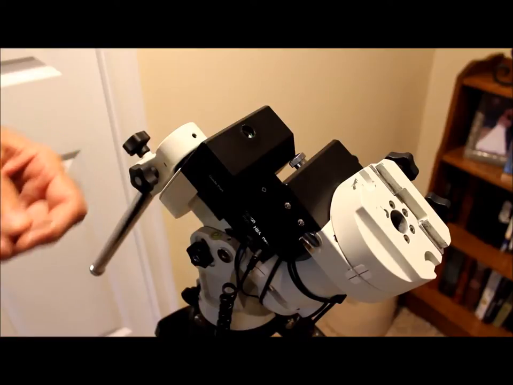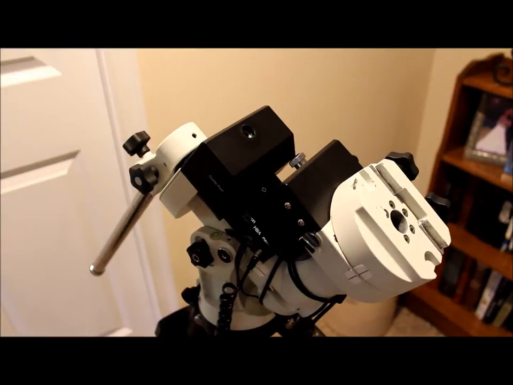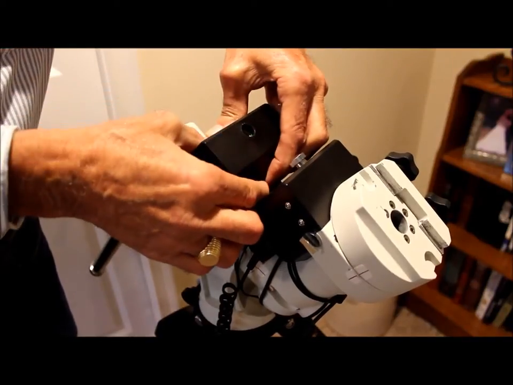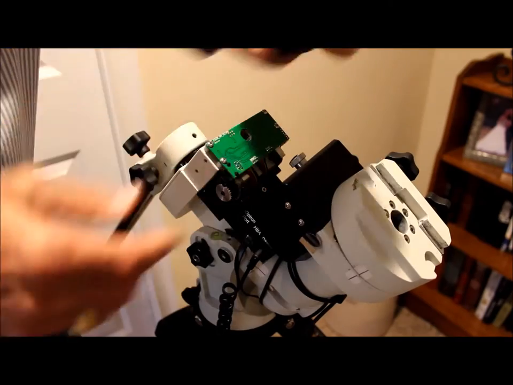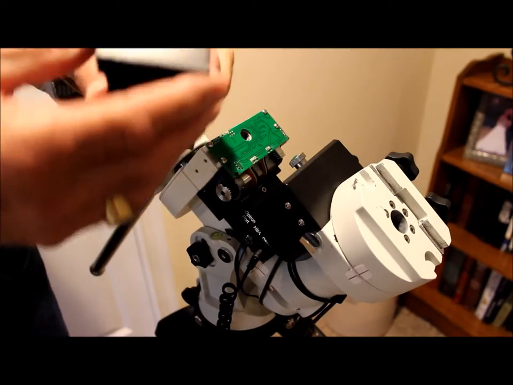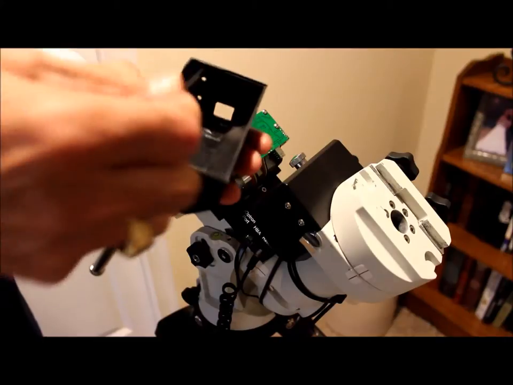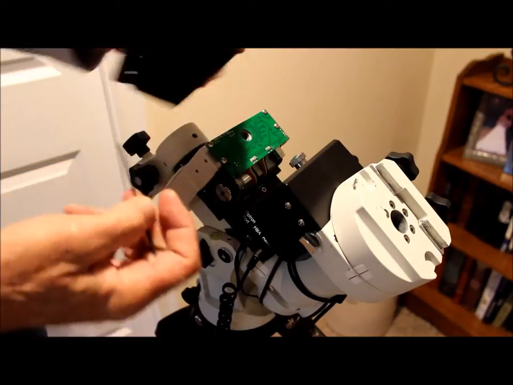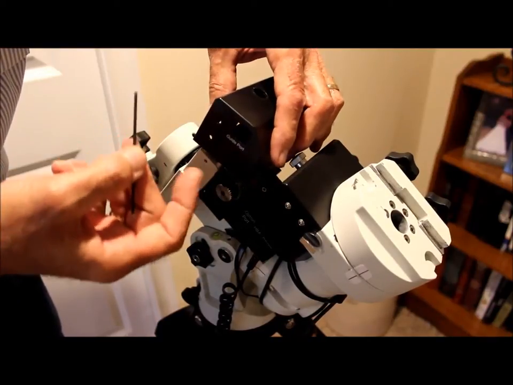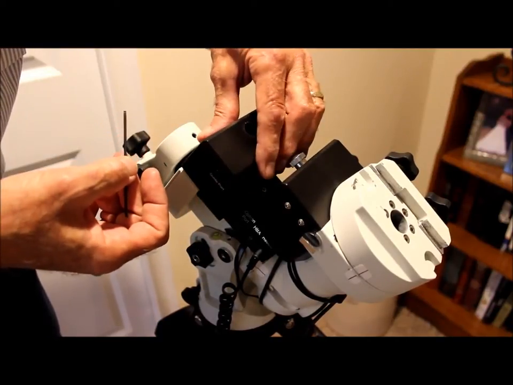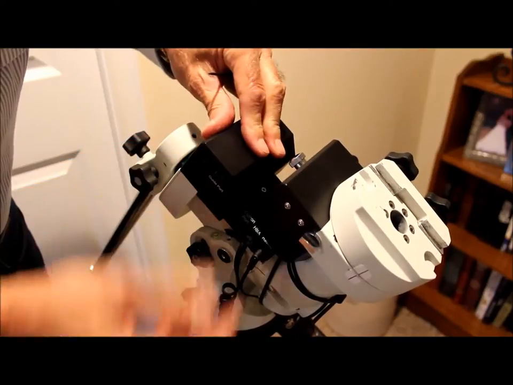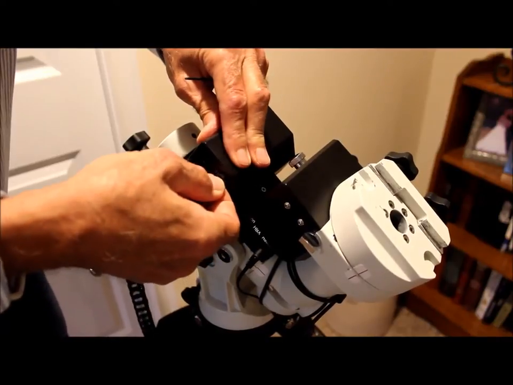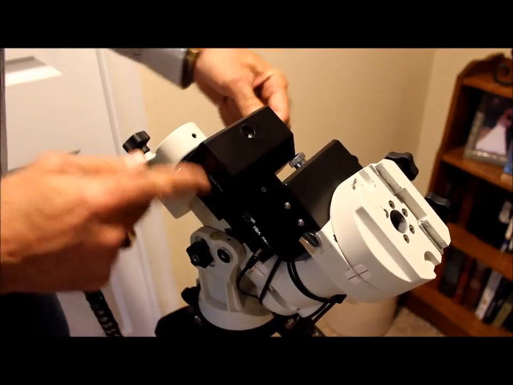Now we have this cover that everybody has an issue with getting off. The instructions tell you to use a screwdriver. I found that if you just squeeze it hard in the center and pull straight up, it comes right off, no issues. While it's off, if you want, on this inside edge of the cover you can run a little chamfer so it slips on and off the bottom edge of that connector easily. When you're reinstalling the cover, it's best to just control the cord, put it in there, lift up and seat it in the cover before tightening the screws.